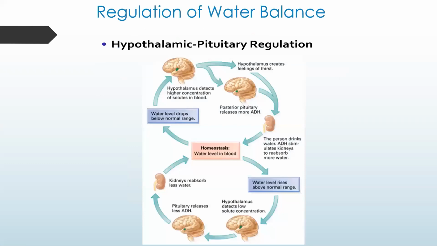Several hormones affect fluid balance, among them the water retainer called antidiuretic hormone, or ADH. The hypothalamus produces ADH, but the posterior pituitary gland stores and releases it. The hypothalamus monitors the amount of water in the body by sensing the concentration of electrolytes in the blood. A high concentration of electrolytes means that the level of water in the body is low. Low concentration of electrolytes means that the level of water in the body is too high.